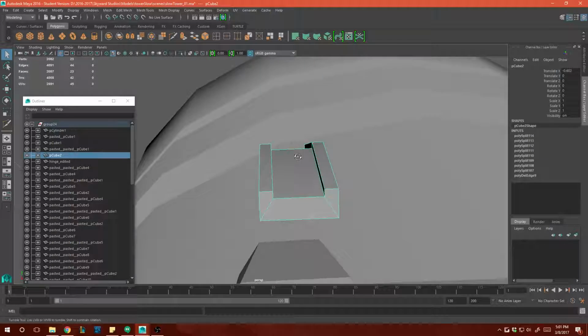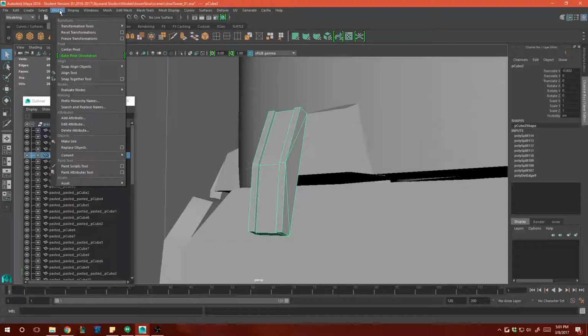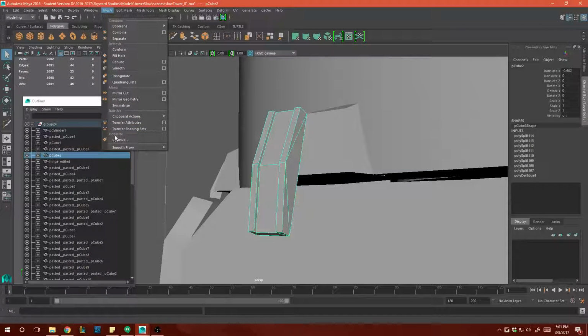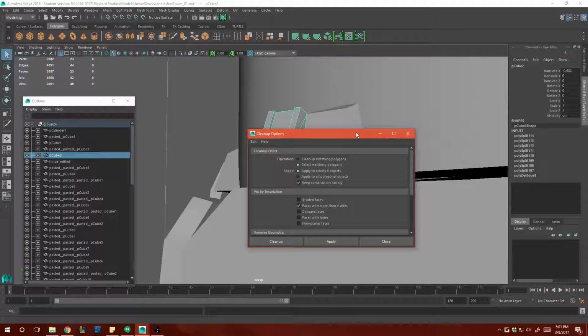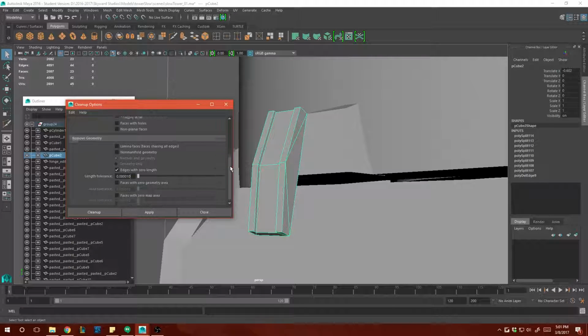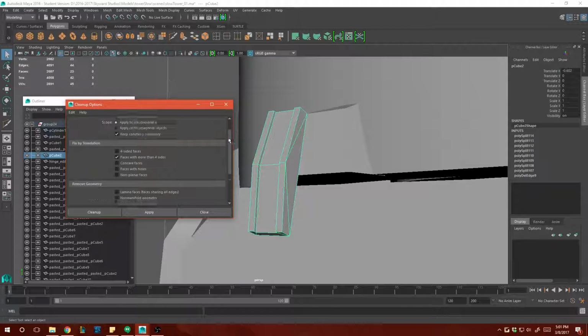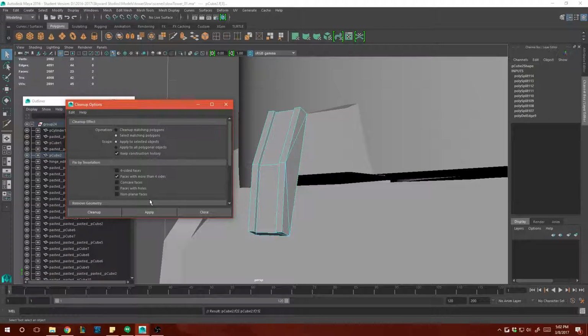Also, if you didn't know, if you select any given object, so I'm just going to do it on this little one because that's what I have up, you can go to Mesh, and then under Optimize, there's Cleanup. And you can have it either clean up or select polygons that match all these criteria. I usually set it to select, that way I get to manually make sure it doesn't do something and mess up something I didn't even know was there. So I like to check for faces with more than 4 sides. And then I also tell it to remove edges with 0 length, because that's some weird stuff.